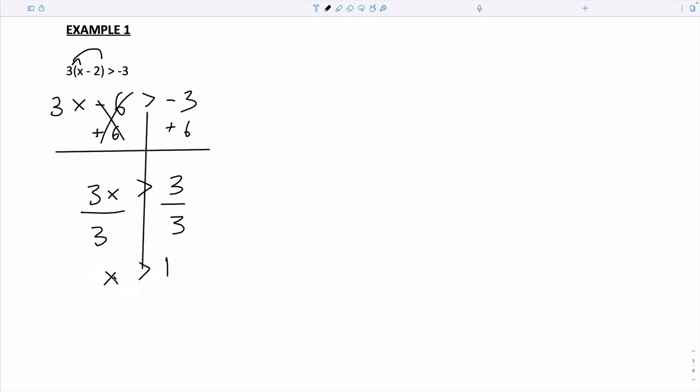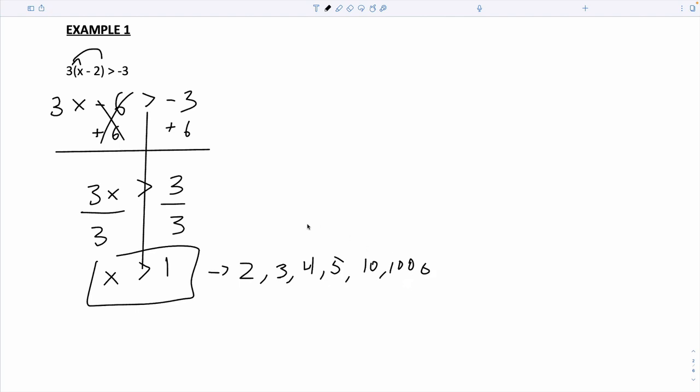That means that all of the answers that would work for this are bigger than 1. The answers cannot be 1 to make it true. So you could have the answer as 2. You could have the answer as 3. The answer for x could be 4, 5, 10, 100. Any number bigger than 1 will work and make this true. Elliot. You don't. And if you'll see an example too, it's only a negative number that would make this thing kind of break. A positive does not need to flip.